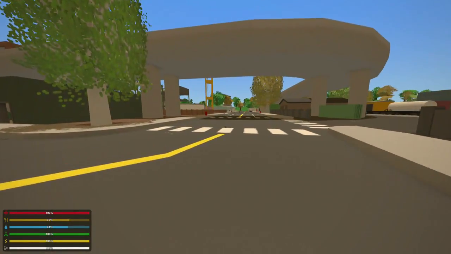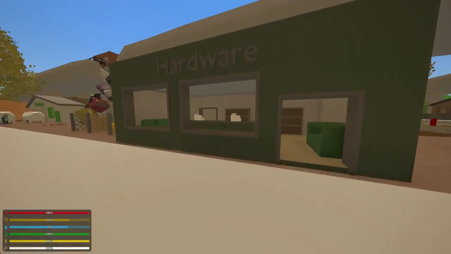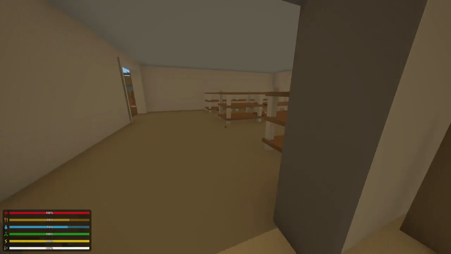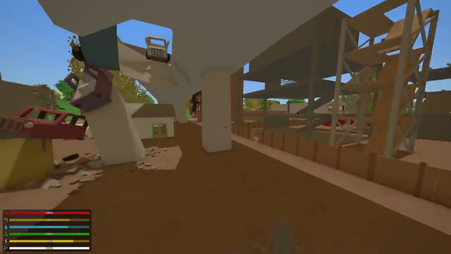Now I have not played Canada Plus before, though I have played Canada back when it was unfinished. And immediately I'm noticing that stuff like this, the hardware store, is filled with furnishings and all sorts of awesome stuff to where you can actually loot the place without having to just run in the building and just find stuff on the ground. And this is awesome.